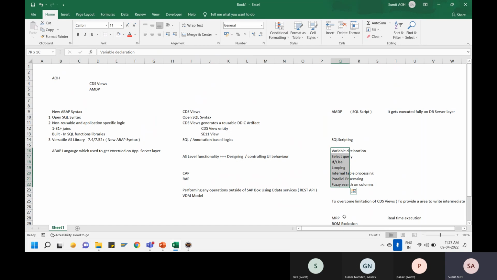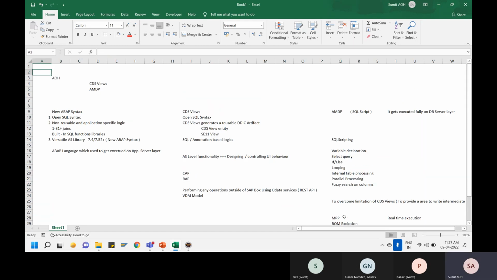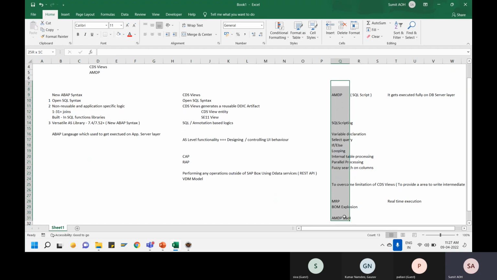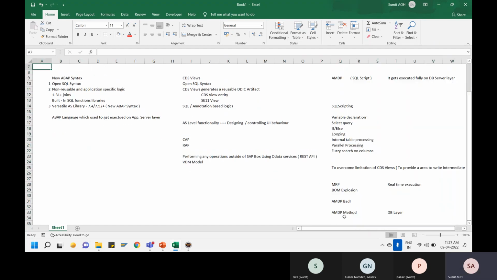And here AMDP is something that would come to our rescue, and we can use AMDP for that. New ABAP syntaxes and CDS views are something that we have already seen, so you would be able to visualize it thoroughly. When CDS view and AMDP come up, we will definitely go through them at a glance, and then you would be able to see what we are talking about and how it can actually help us. So now we have more than one HANA artifact.